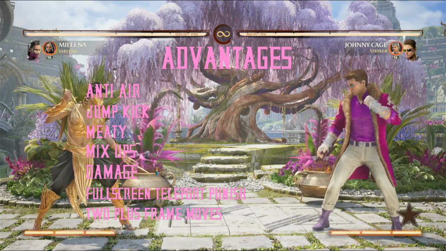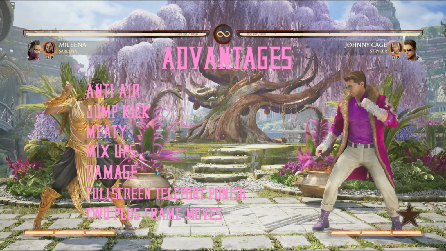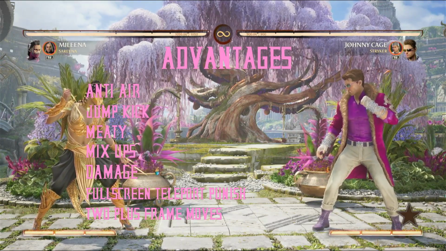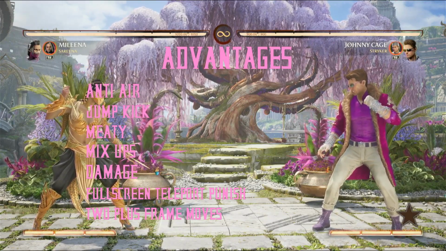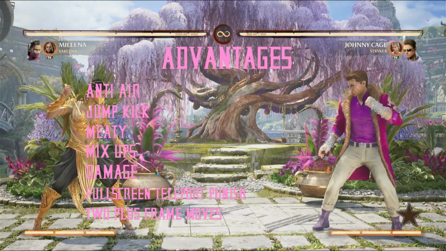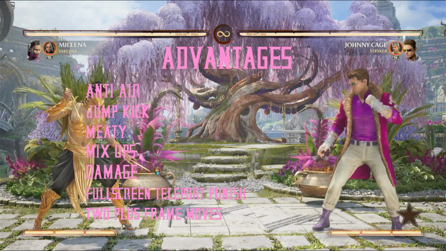Her damage is really good. Even without cameo, she can get about 30% or more. So her damage is pretty good compared to other characters. She can punish full screen with her teleport. Compared to, let's say, Scorpion doing spear from full screen, Katana can't really do anything about it, but Mileena can teleport on a lot of things full screen and get the full punish. Even though you can't combo off of teleport, being able to punish something is better than no punish.